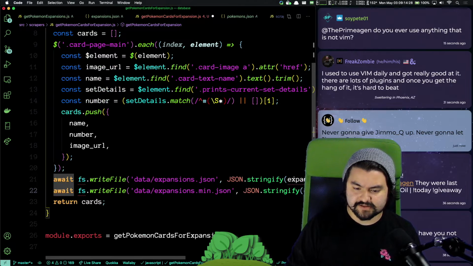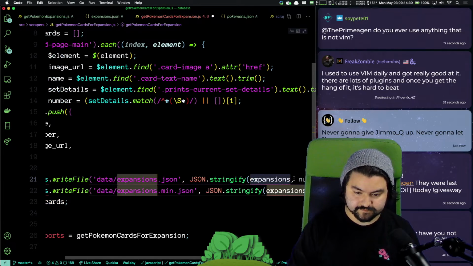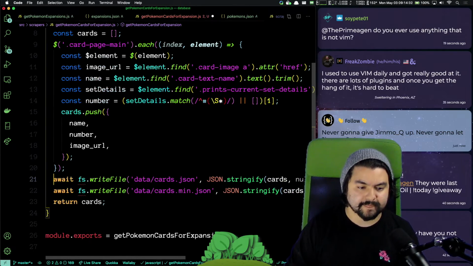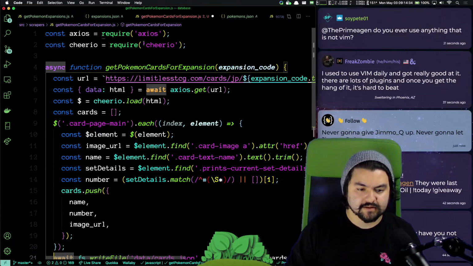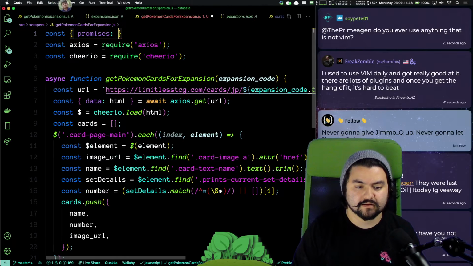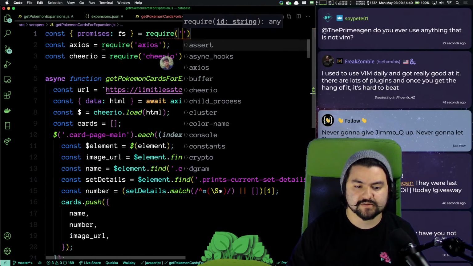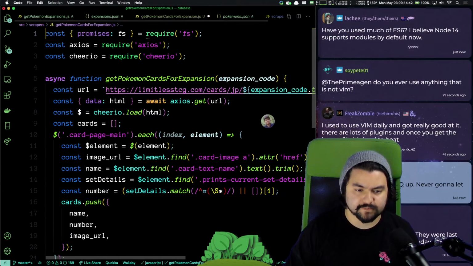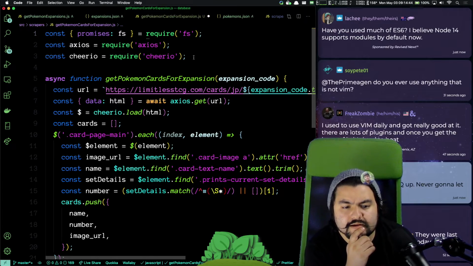So right here, this is going to be cards, and we'll bring in fs so that we can write some JSON files to the file system. Cool.